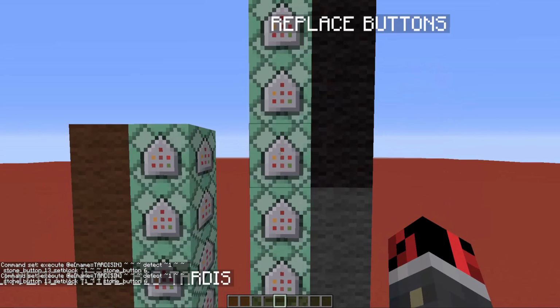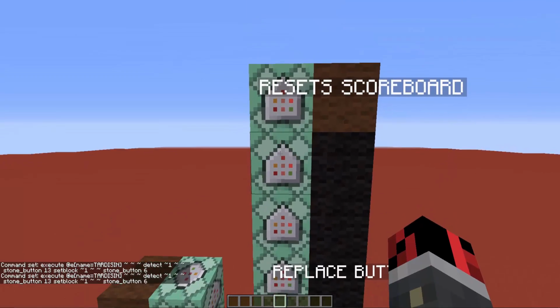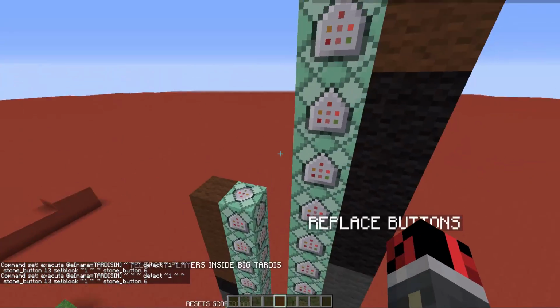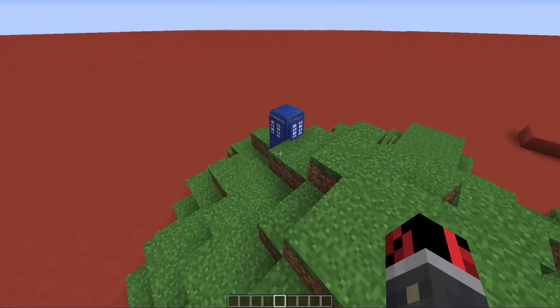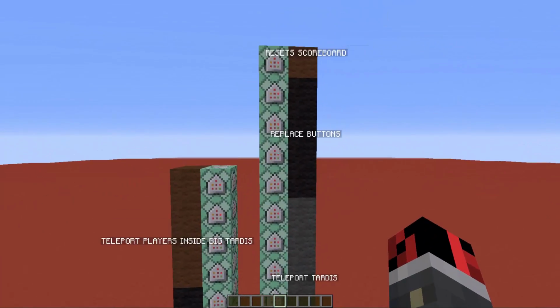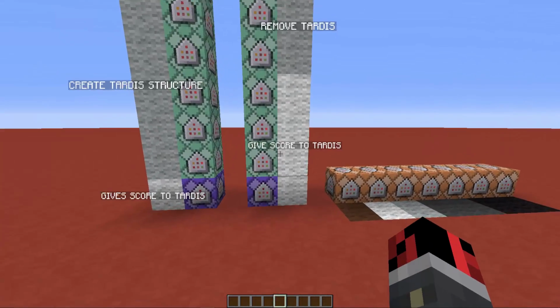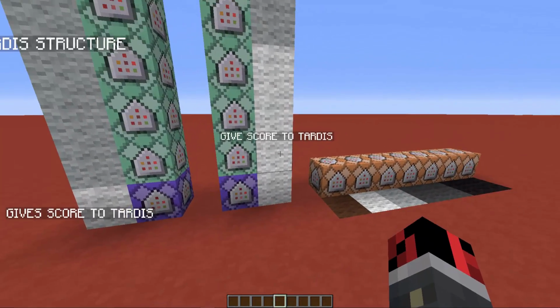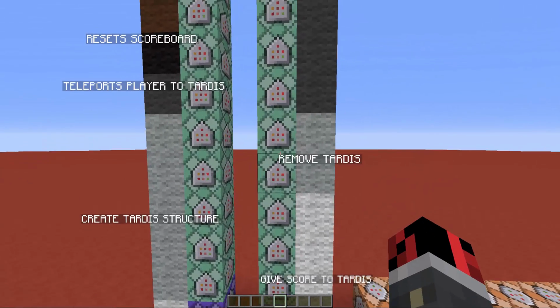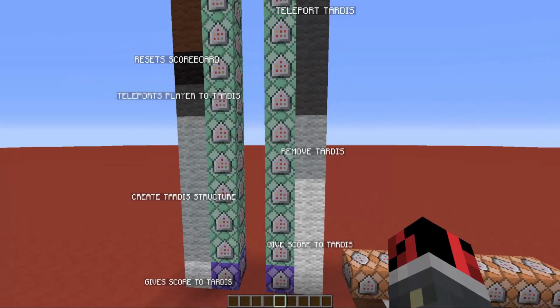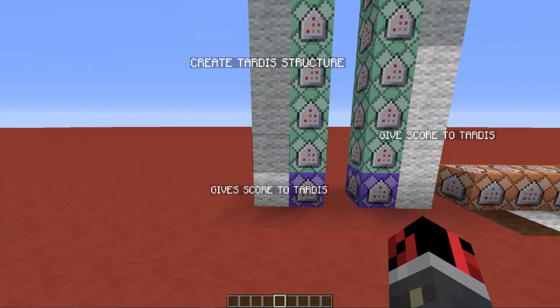And the same thing is done in these 4 command blocks because they replace each of the 4 buttons down there. This last command block just resets the scoreboard of that armor stand there. Because you remember that we gave a score of 1 to that armor stand at the start of the line, and if we don't reset it, it will keep removing the blocks around it, so we don't want this to happen. Let's go on to the second line.